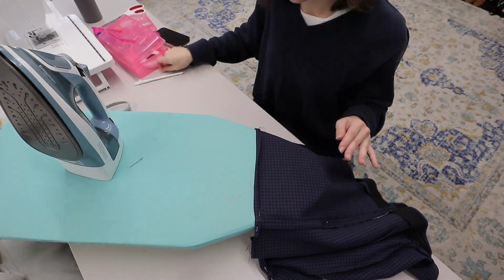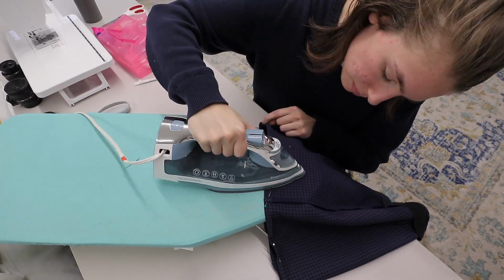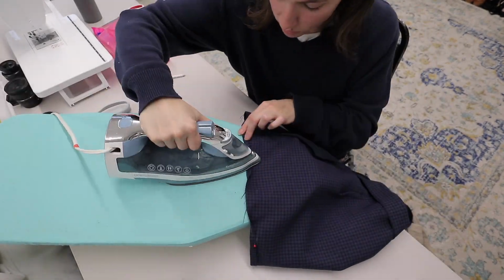Again, I folded and ironed the edges to make everything easier on me. This is so helpful. I know it's a pretty basic trick, but it works so well and saves me a lot of time and headache.